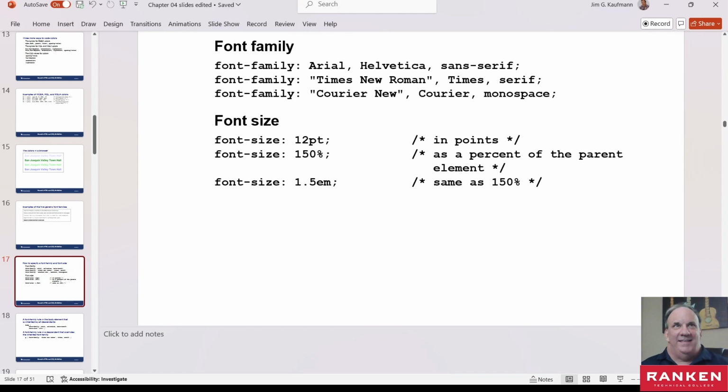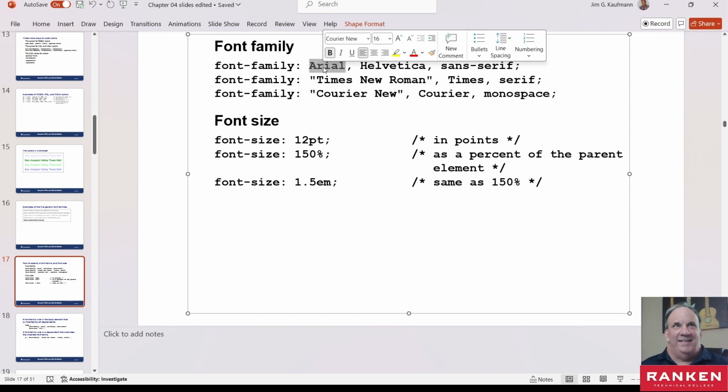Not really the browser itself, but the browser will select the first font in the font family list that is installed on that machine, or can be downloaded. There are some other ways that can also happen, but I don't want to confuse things there. So basically, the browser is going to go to that list and ask, do I know what Arial is? Do I have that font family installed? If I have, use that.